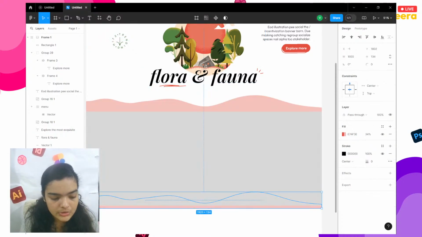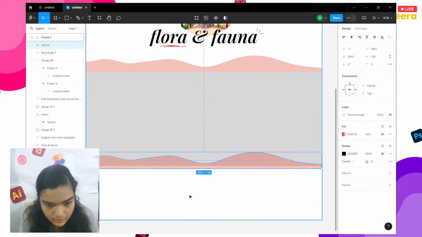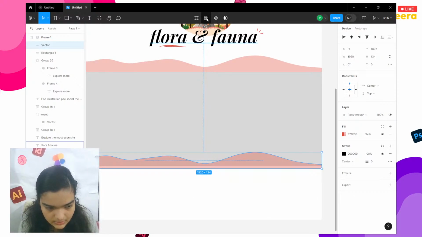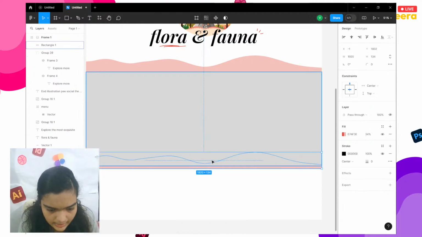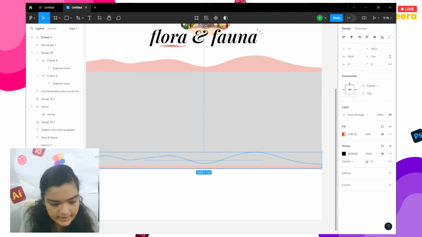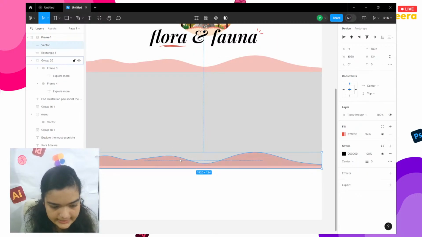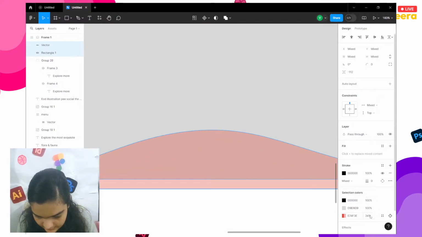Alright, now we're going to take this guy, place it above the rectangle. So now this rectangle and this are both looking pretty nice. Alright, did we do something? I think we did. Let's just Control Z on everything, because we did a highlight section filter first, which was actually a bad decision in hindsight. Alright, this looks good now. We'll just take these both, place them outside of our frame, take the first vector, place it above the rectangle, and you know what, okay, this does look weird because it's having a little bit less opacity.